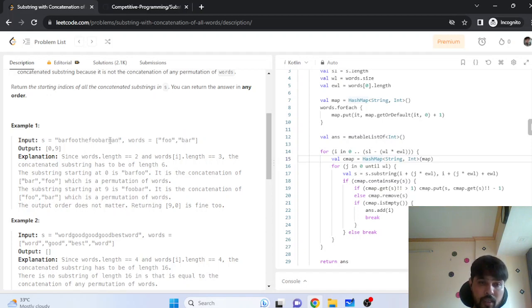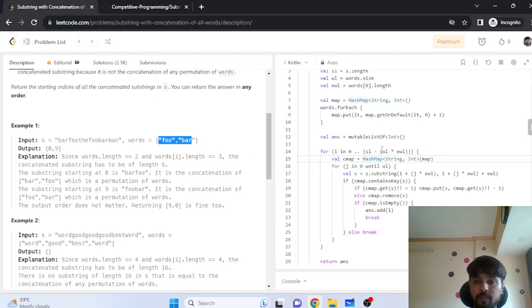If I am at this index, then of course this will not fulfill my criteria, because I need a permutation of length 6, and right now I am almost at the end of the string, so this is of no use. That's why I am subtracting this value from my actual string length.